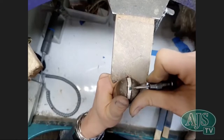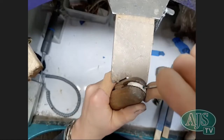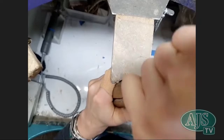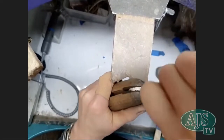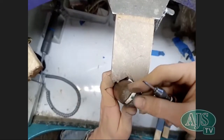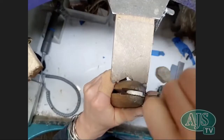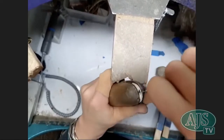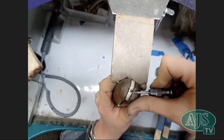Let's check the stone. All right, the stone's still a bit loose in there. Let's just go a little bit more aggressively. Being a sapphire, I can apply a lot of pressure compared to most other stones. But still, you don't want to go over the top and break it. So it is a good idea to start off a bit soft and then come in a little bit heavier, a little bit heavier. You don't want to go in and just smash the stone with too much pressure right from the start. You just want to get the stone until it's not going anywhere.